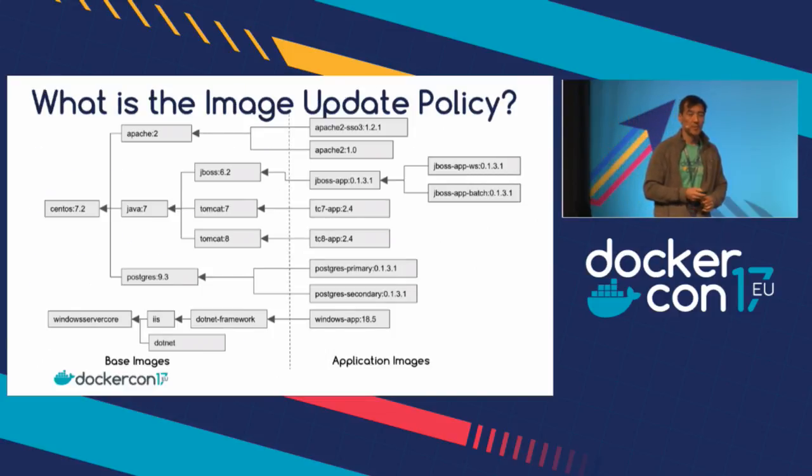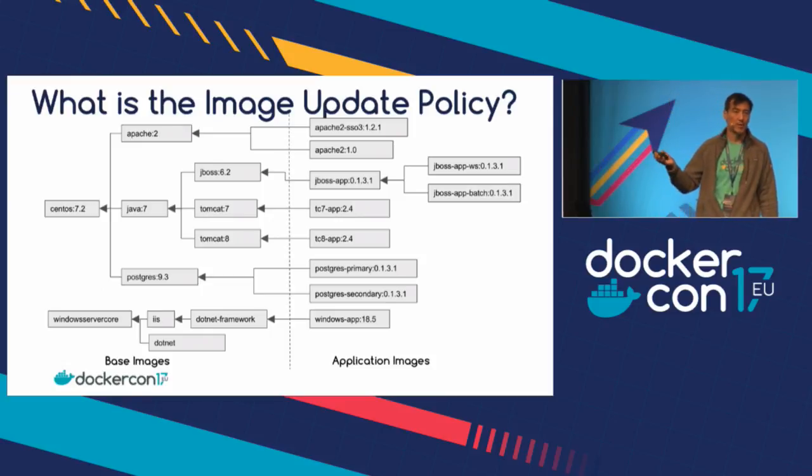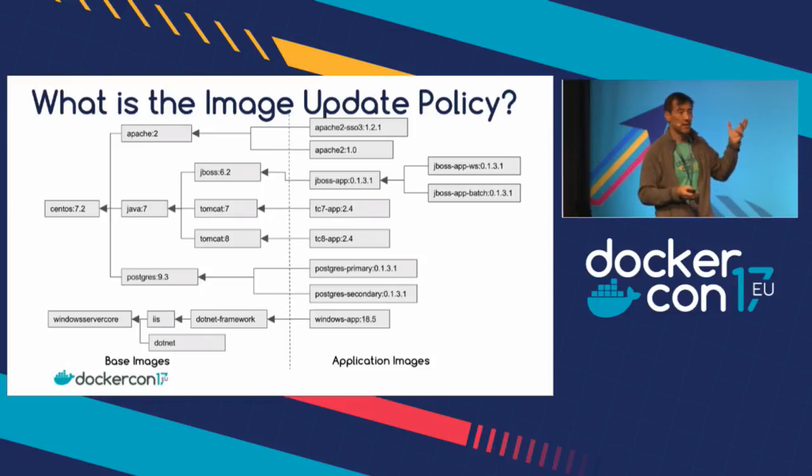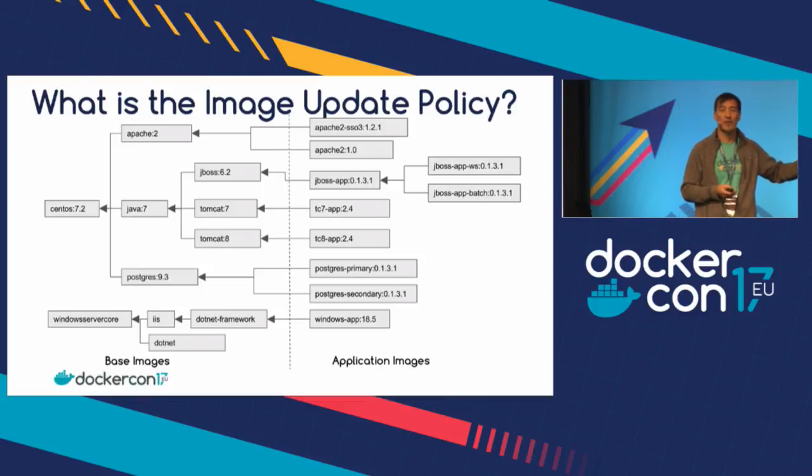A specific example of what can happen if you don't put in place an operating model is with images. This happens all the time. This is a pretty typical image hierarchy. On one side you have all of your base images. Those might be handled by your ops people, and then on the other side, the application teams derive off of these base images.